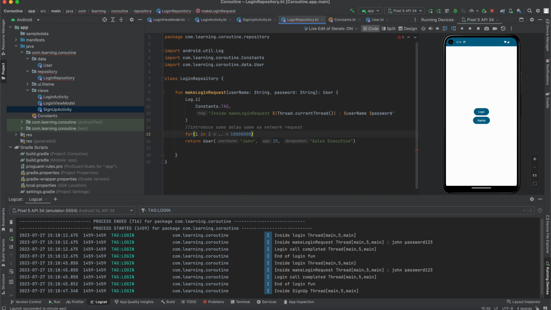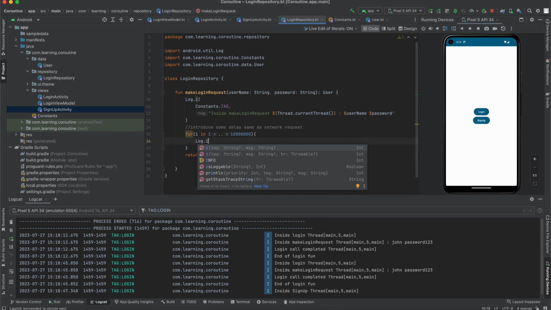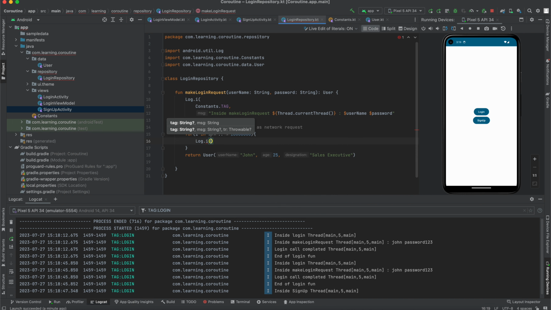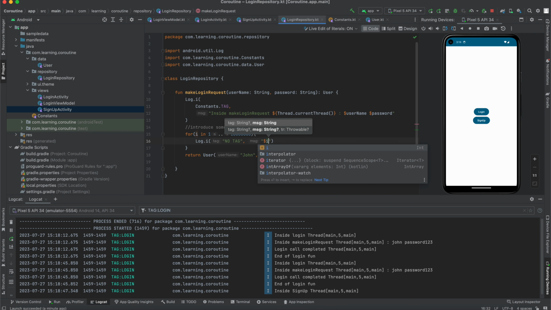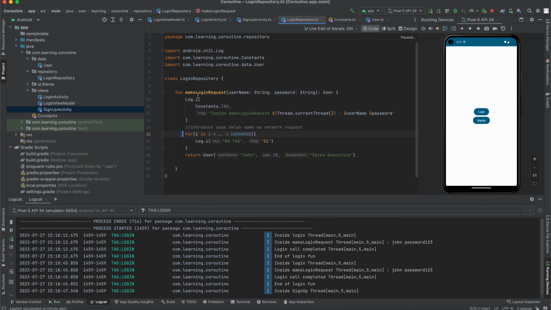So this may create some delay, I'm hoping. So let's introduce more delay by printing this value with no tag, because I'm using some other tag and I don't want to see these values, I just want to print this value. So make login request is now doing some long running task.